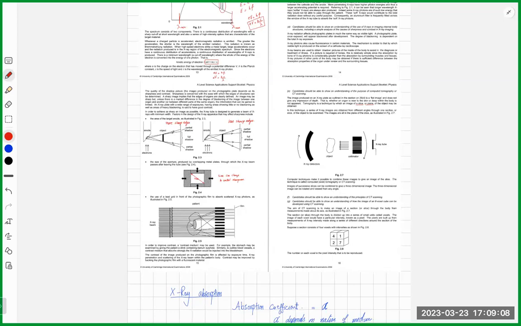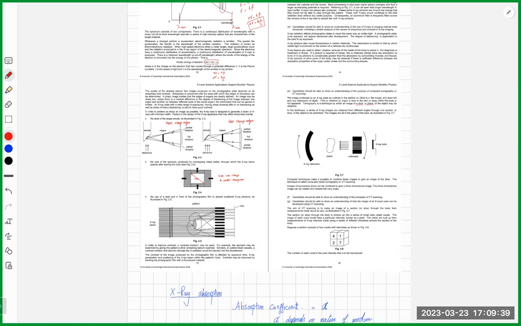To make the X-ray beam harder, there are a number of things we can do. Number one is we can use a higher potential difference. With higher potential difference, we'll be providing more energy. With more energy, high frequency photons will be produced, so that will increase the hardness of the beam. Secondly, we put a filter on the X-ray that will take away all the low energy X-rays from the beam.